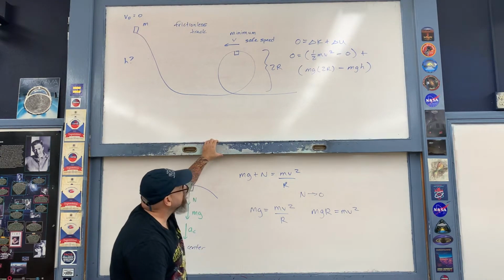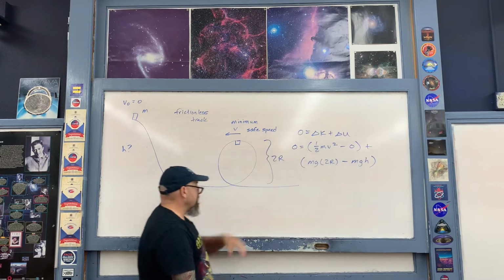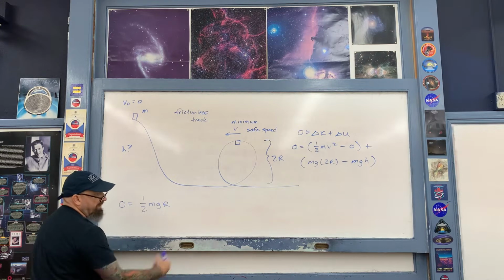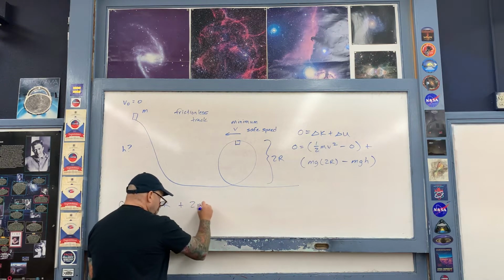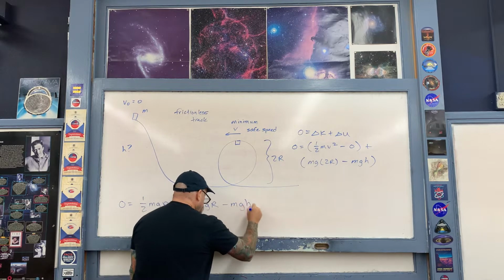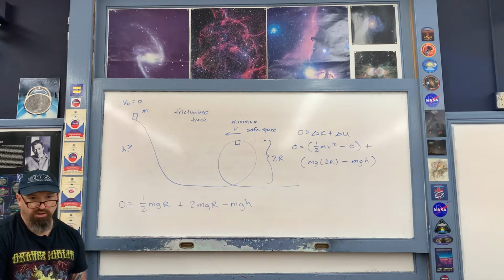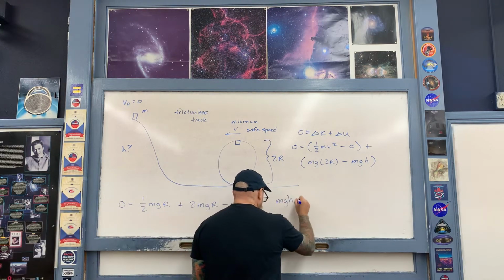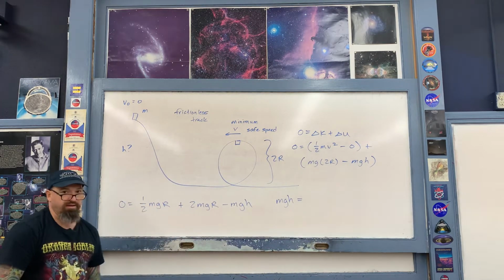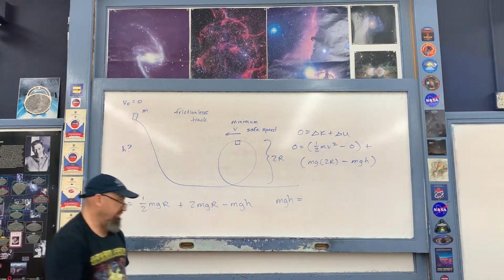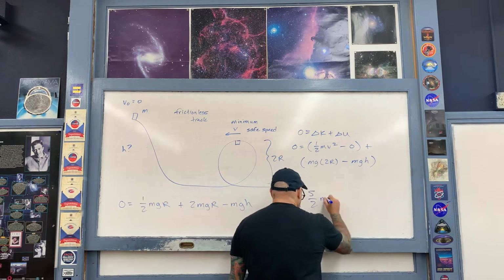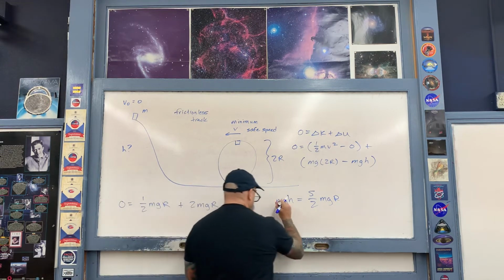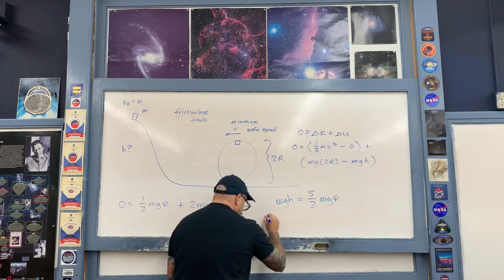Let's see what happens as we do. Okay, so I have now, first of all, 0 equals 1/2 mv squared, so 1/2 mgR, like so, from the bottom board, and then plus 2mgR, and then minus mgh. And now we solve for h. So move this term to the other side, so I get mgh, like so, equals, and then add these two terms together. Notice it's 2.5 or 5/2 mgR, like so. And then the weight of the coaster cart, mg, cancels from the expression, here and here. And then therefore the answer is as follows.